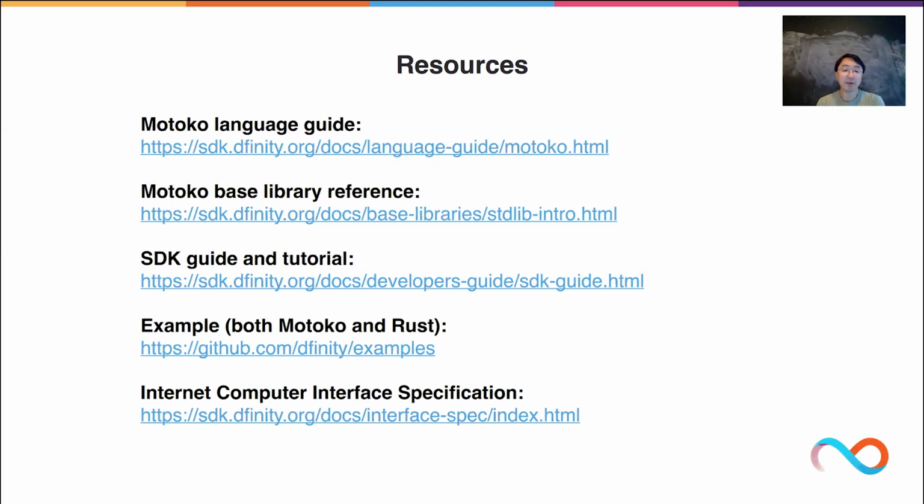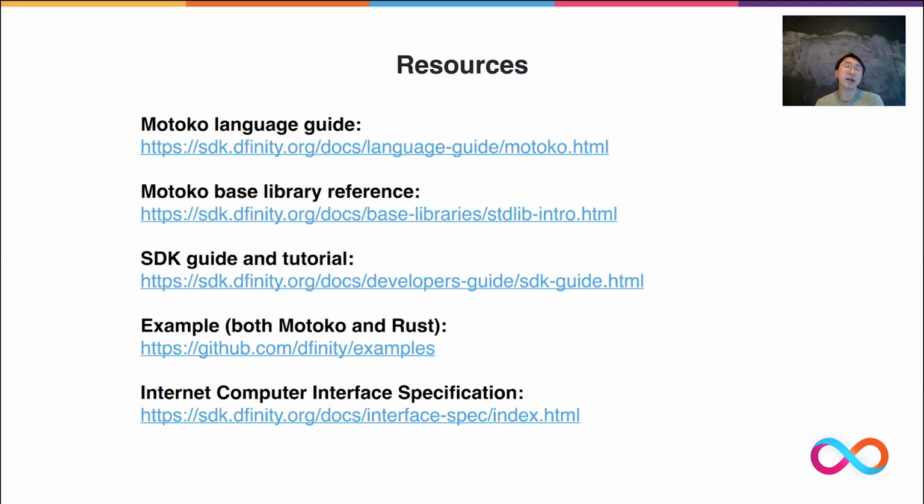And the last thing I want to mention is the Internet Computer Interface specification, which describes the system API to interface with this platform. By system API, I mean the API between your canister and the system. There are a handful of APIs in there, not very difficult to understand. So I encourage you to read the spec, which helps you to understand what functionalities your actor, your canister, actually has access to.